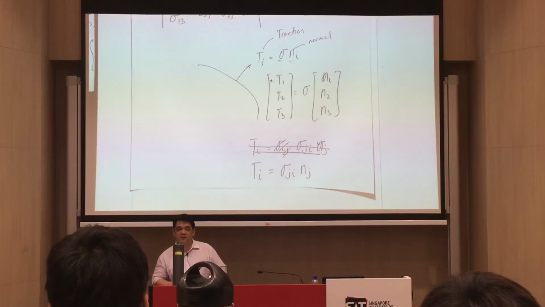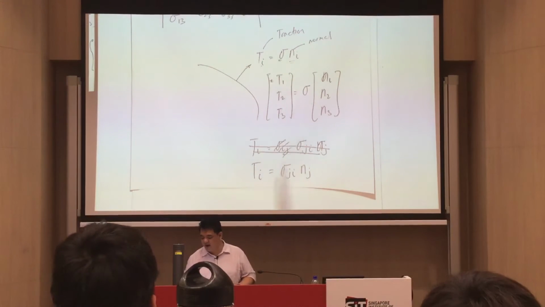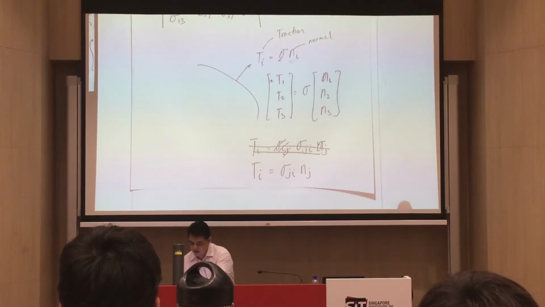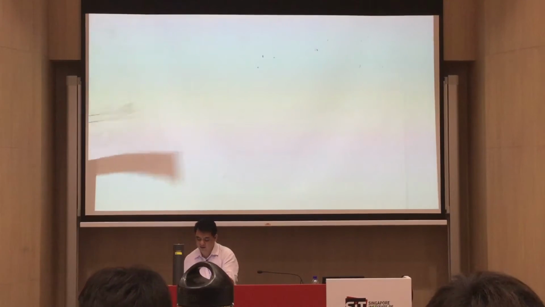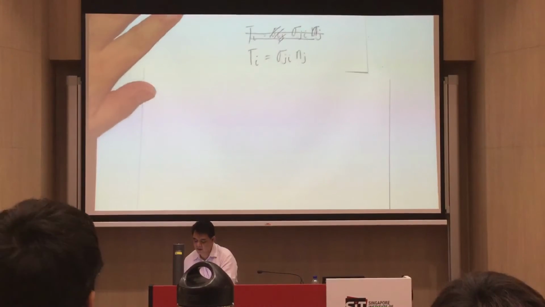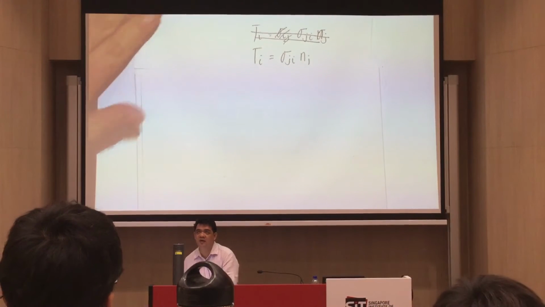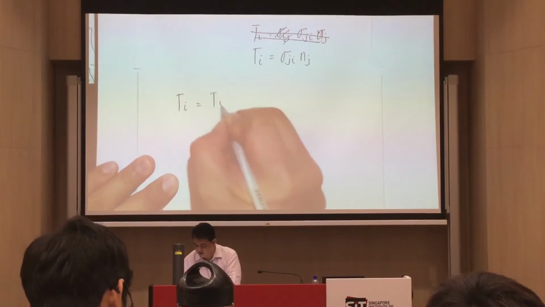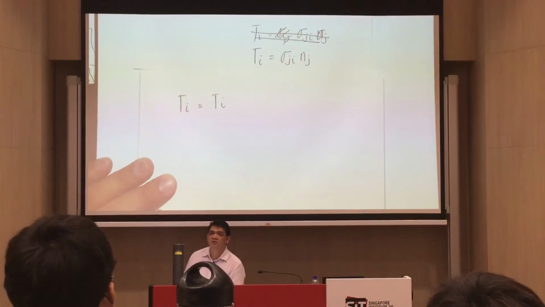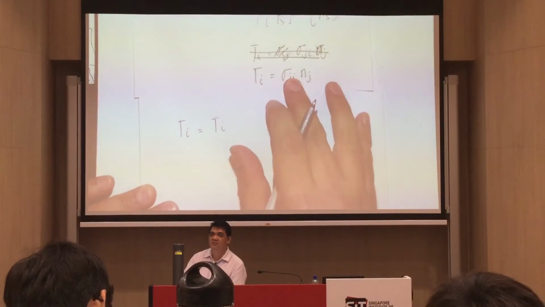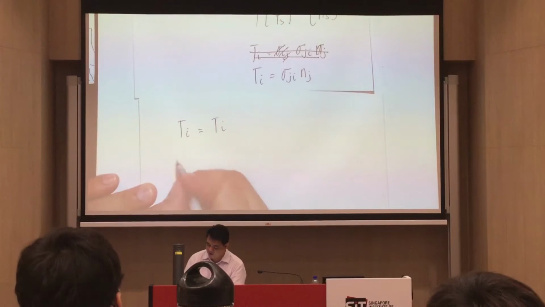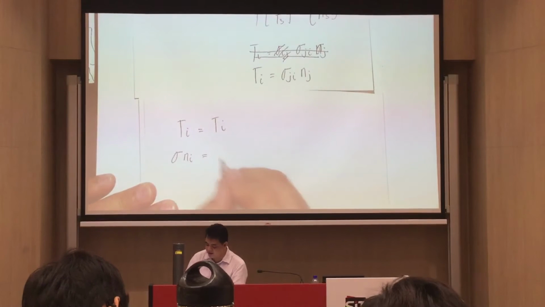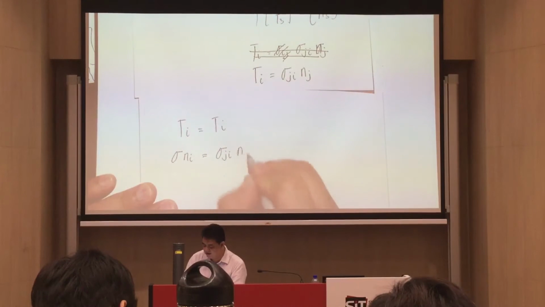So what we're going to do now, we have a traction here and a traction here, is to equate both. What am I saying here? Read tractions: Ti is equal to Ti. Please follow this one. What's the equation for Ti using the principal stresses, sigma and ni? This one is equal to sigma ji nj.